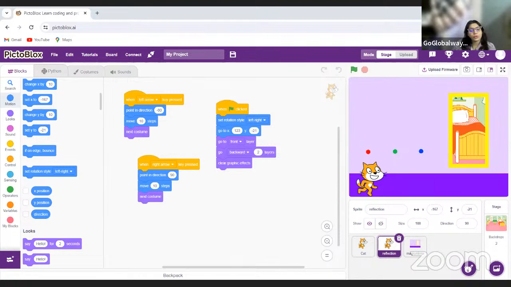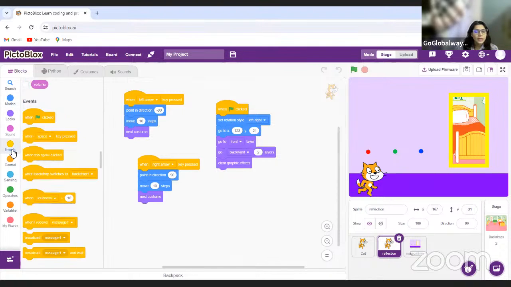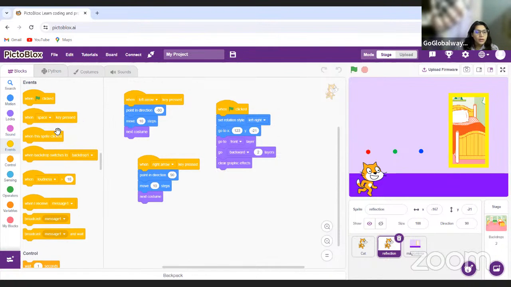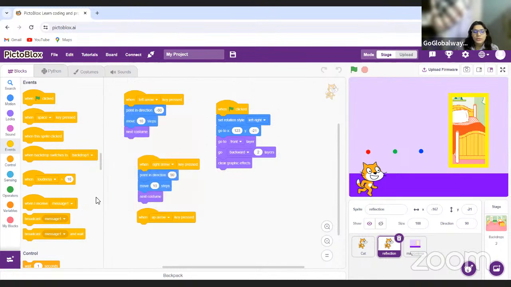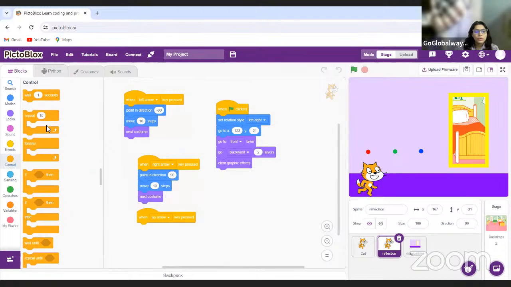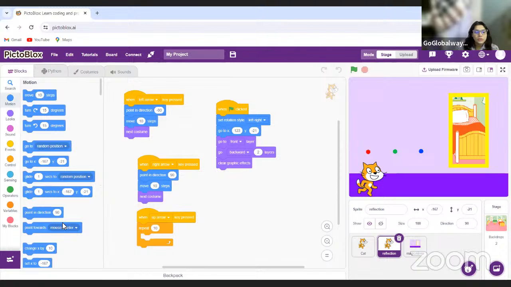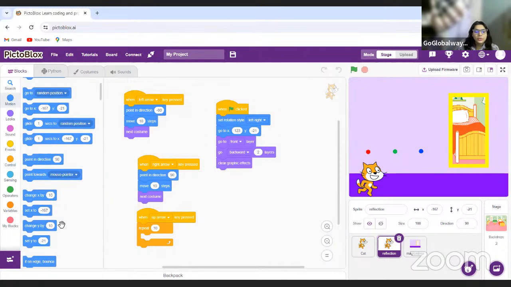So what we'll do next is I'm just coming over here and I will pick the event like when up key pressed. So if I'm going to press up arrow key, I'll go to control. I'm taking a repeat and it will be changed by 10.